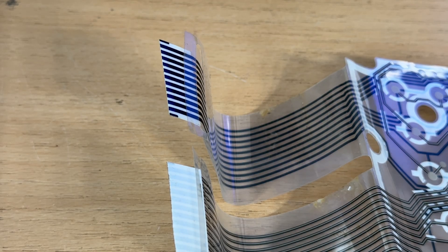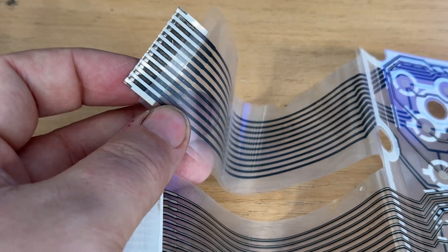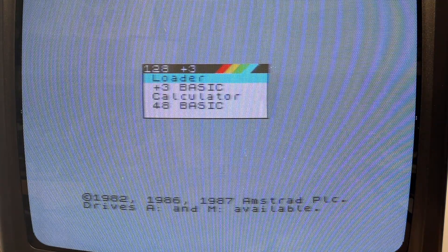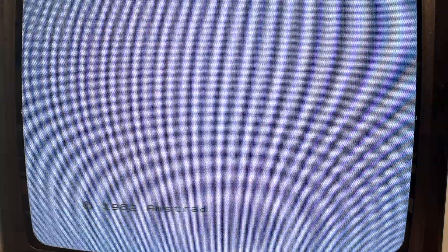Before that, I should trim down the ends on these little tabs here because they had become a bit worn. And that's where I noticed suddenly one connector with our enter key started working. Lo and behold, it actually worked and I was able to get down into 48k basic. Plugging the keyboard back in though, this is what I found.